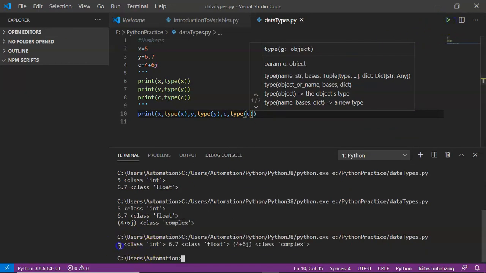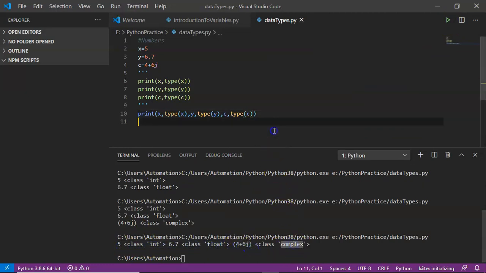That's it. 5 is integer, 6.7 is float and 4 plus 6j is complex. So this is simply how we can define numbers: integer number, float number and then complex number. That's fine. Now let me comment this print.